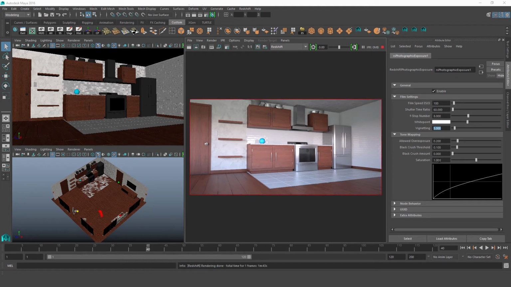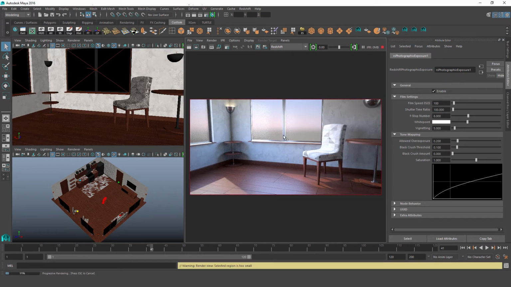Alright, finally let's take a look at this shader's tone mapping control. So tone mapping lets us manually adjust how the values from our scene will show up in our final image. Again, this is really important to control, especially when we have really high intensity lights like our physical sun, which has values that go up into the thousands, while our monitors can only typically display values between 0 and 1. So we need to be able to take these super high input values and adjust them so that they don't look completely blown out in our render.